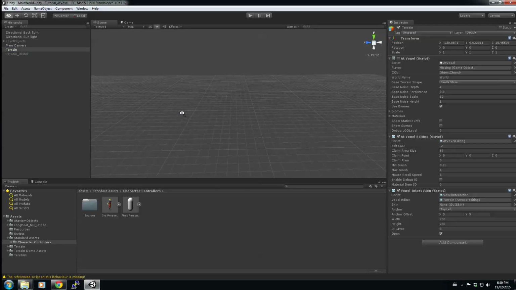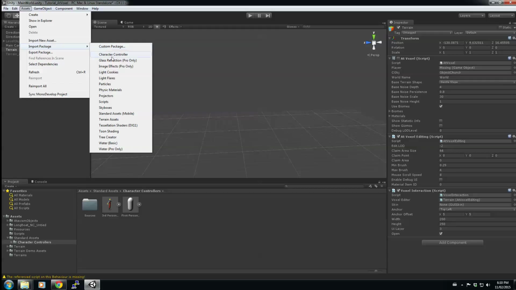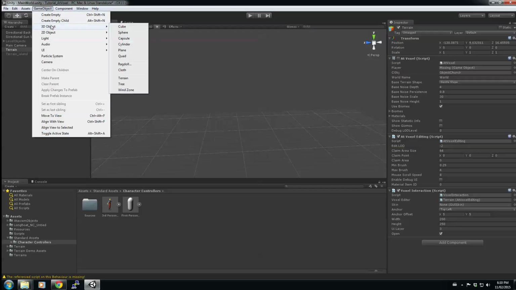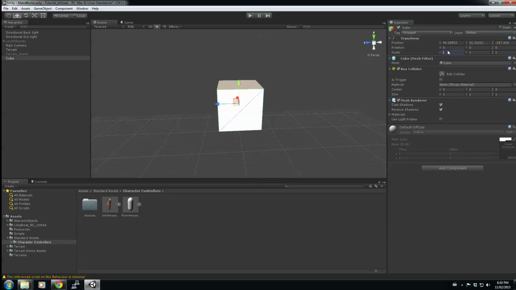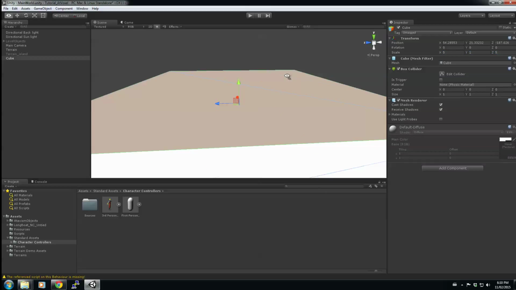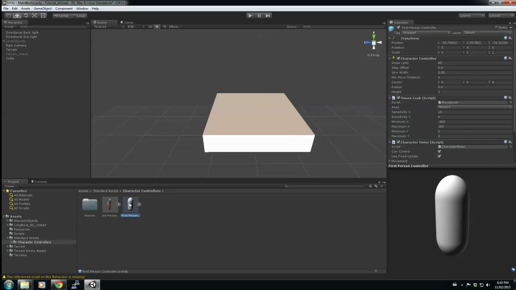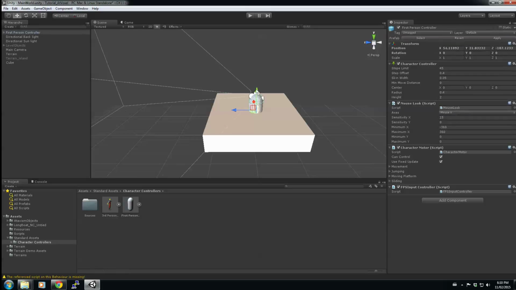What I do afterward, I'll insert a cube in the world and we'll put our first person controller on it. So a cube, just to make a small platform, because the AtVoxel takes a bit of time to generate, so if you don't have a platform for your character to stand on, the terrain will not be created in time and your character will fall to the ground.